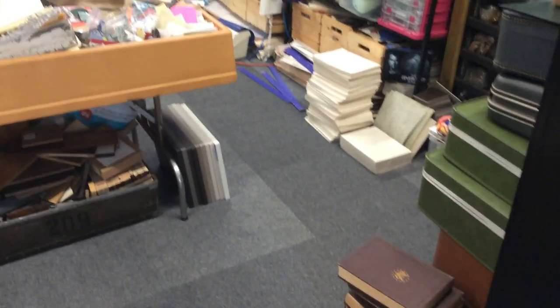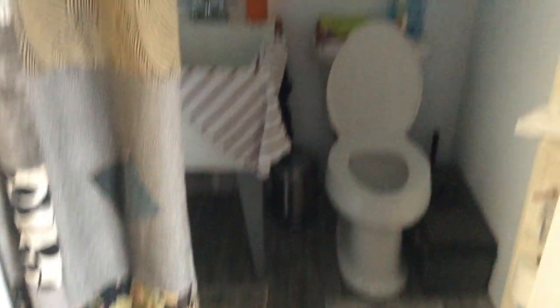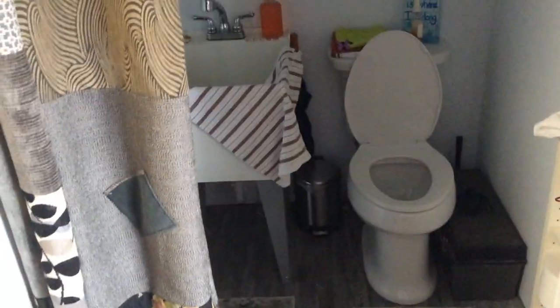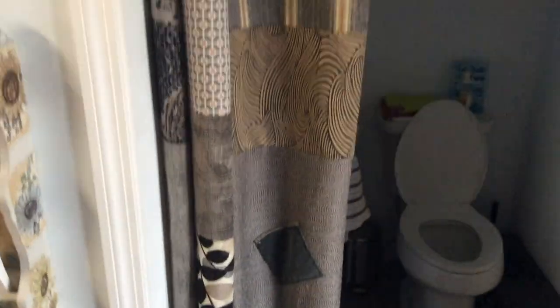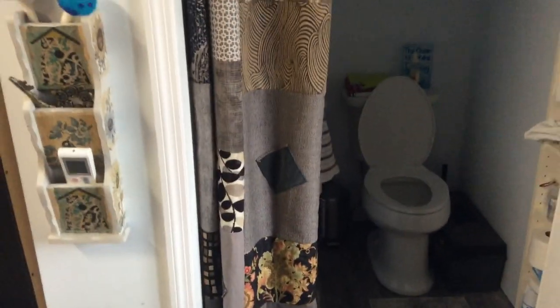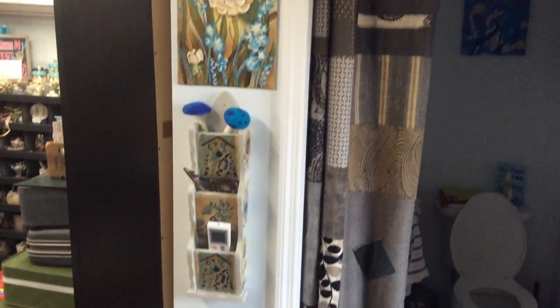I haven't been in here this morning, so you are going to see it as it is — work in progress, or whatever you want to say. You come in through the squeaky door, and to the right behind the door is my little bathroom. I didn't put up a door; instead I made a curtain out of fabric samples, and some of my artwork surrounds the bathroom. That's something I collaged.